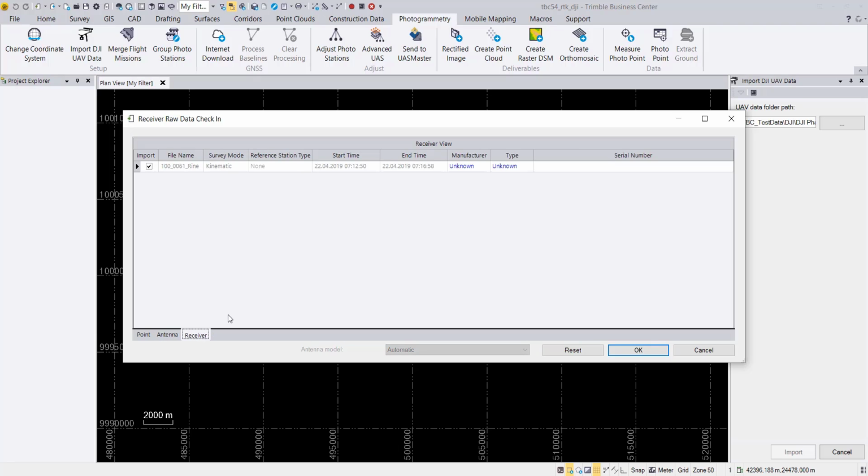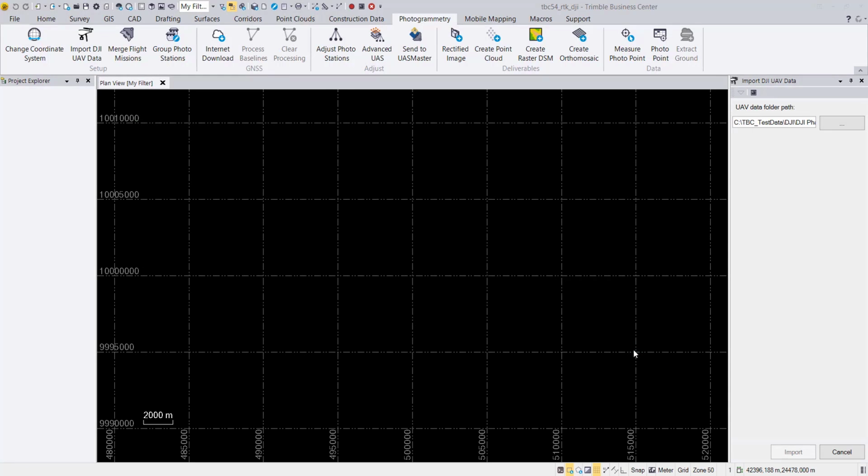And finally, the receiver. This is why I talk about this video as a work in progress. This is already a kinematic mode, correctly set. And with the T02 file, that's what I assume, we will then get our receiver information additionally to our dataset, or we would then need the virtual reference station to be added in this part. Important for us is the start and end time. So we have here the time frame where the data is collected, and therefore we can assign this correctly. Okay, so then we hit OK.